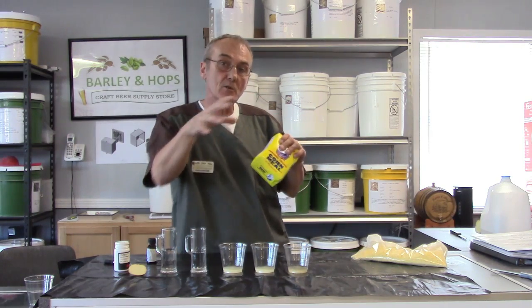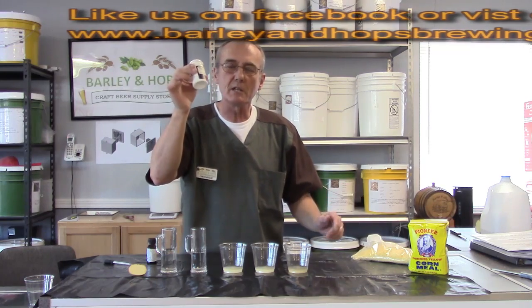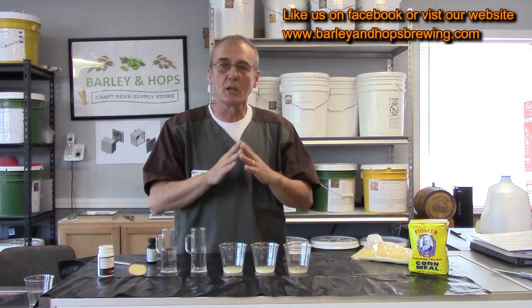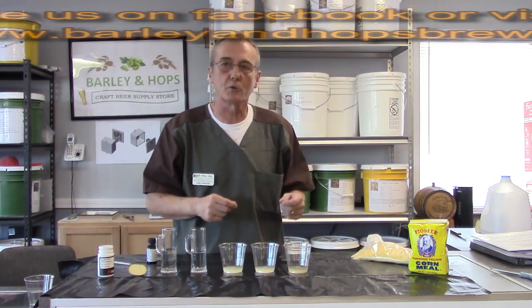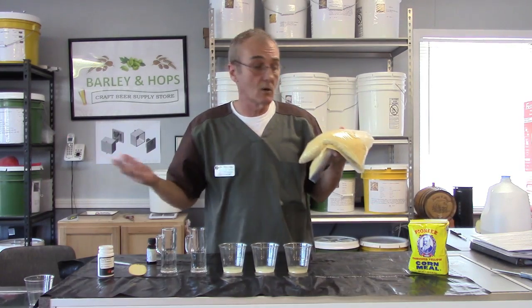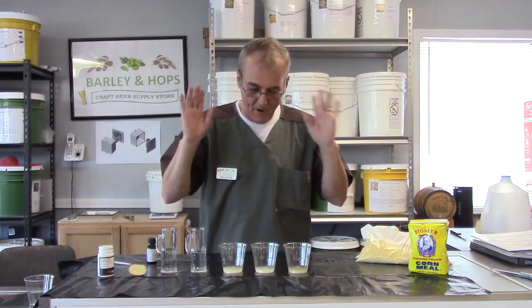When you use amylase and you've got your pot going at 155 degrees and you pour the cornmeal in, you get it all mixed up and it's sitting there steeping — you'll notice it'll be pretty thick like a porridge. Once you add your amylase, which is about one and a third teaspoons, and let it set for about 30 to 45 minutes, mixing it every once in a while, you'll start to notice that it'll liquefy — it becomes real thin. That's the saccharification portion. What's happening is the amylase is converting that starch into fermentable sugars, and the same thing happens with flake corn or cornmeal whether you're using just amylase or a grain alongside it.